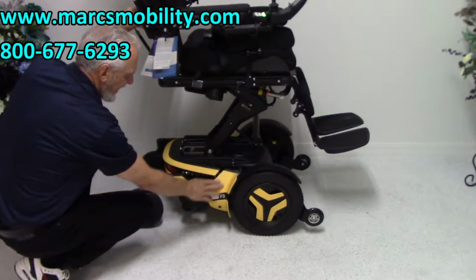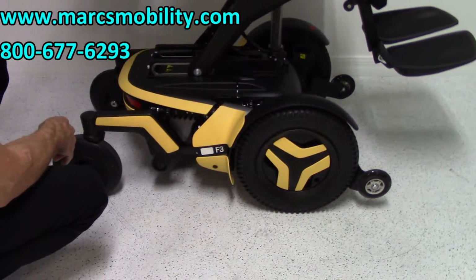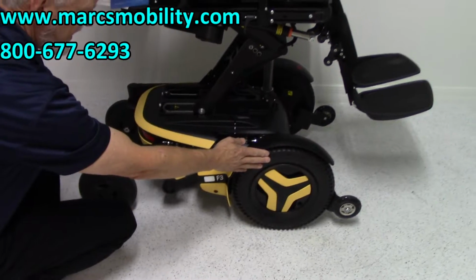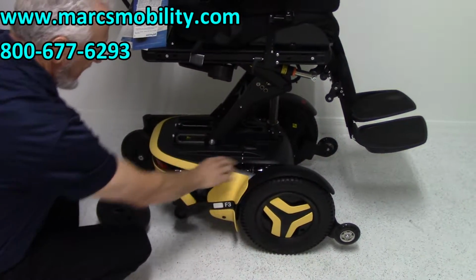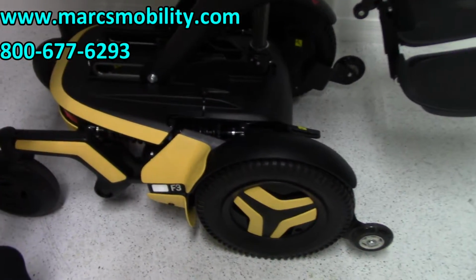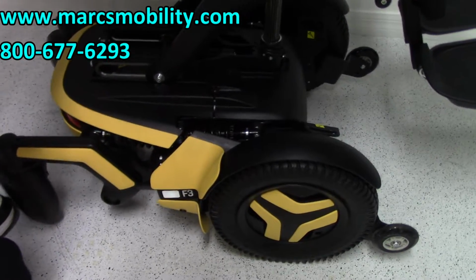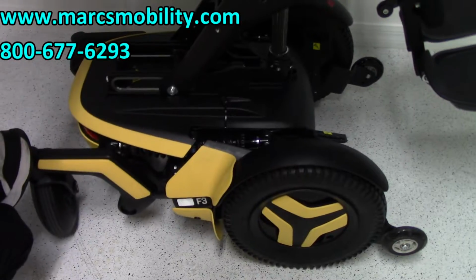You can see the new plastic design on this power chair. You can see how the shrouds are different on this chair. We've got 14-inch wheels here, non-skid wheels. We've got suspension front and back. You can see the first suspension here, you can see the second suspension. And if I move the chair, you'll see the suspension. You can see the suspension at work right there on the back one.